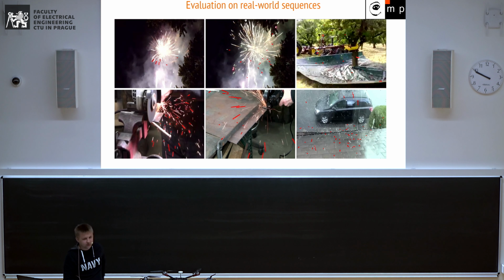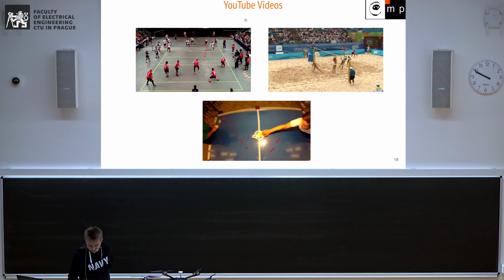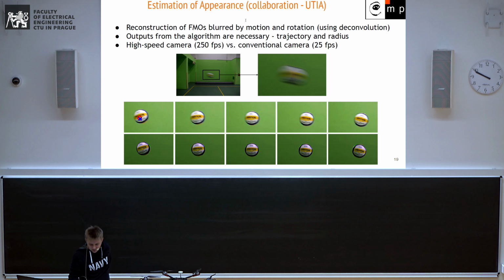And then we tried evaluation on different datasets, different videos, and you can see that it works pretty well, for example, on sparks or firestorm, or just fallen objects. For example, if some cherries or apples fell down, you can count how many were there, or for example, hailstorm as well. I'll show you some videos later. And these are the results on our dataset. You can see frisbee, tennis, ping pong, table tennis. So it works pretty well, but there are some gaps, and that's where it failed. And here are just more YouTube videos where it worked.